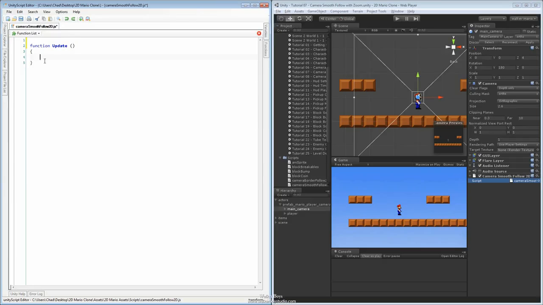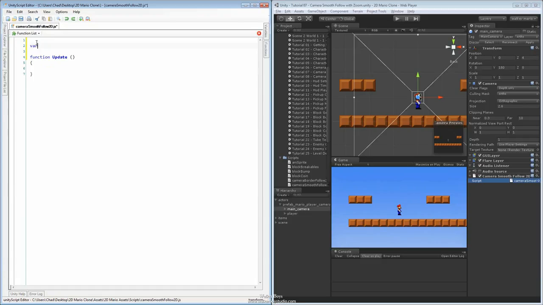What we want to do with this one, we want to create the basic camera similar to the one that Unity currently has, but we're going to add several elements to it. So we'll go ahead and just start from scratch. We'll build it up, and we'll just work it over that way. So at the very top, let's go ahead and just add some variables that we need for it.